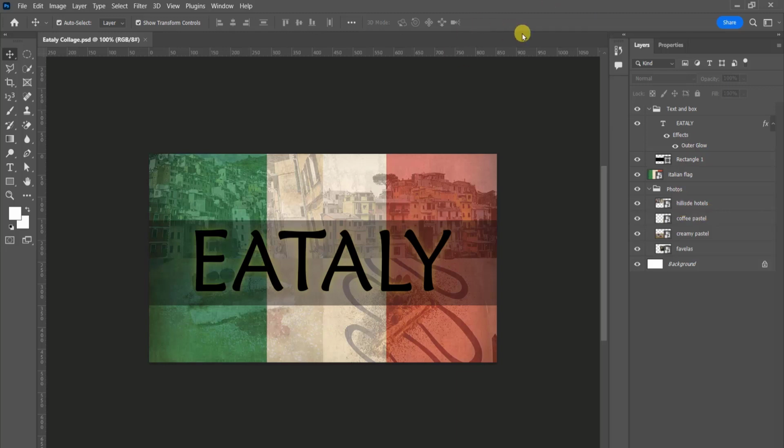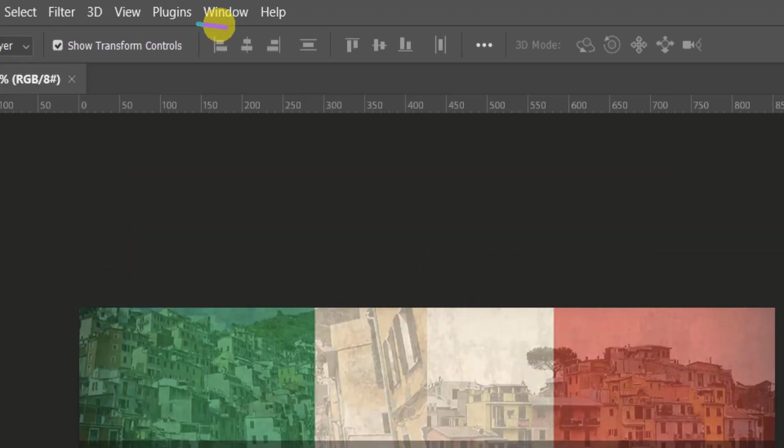Now, what we see here is by no means exhaustive as far as what panels are available to us. So where do I find all of my panels when I want to add on more? Maybe I accidentally deleted some of those. Like I decided, you know what, it would be great to have my colors back, right? Wouldn't that be really nice? And my swatches, where do they go? Well, you'll see here that there's this little Window menu right up there. Okay, you can see there that is.